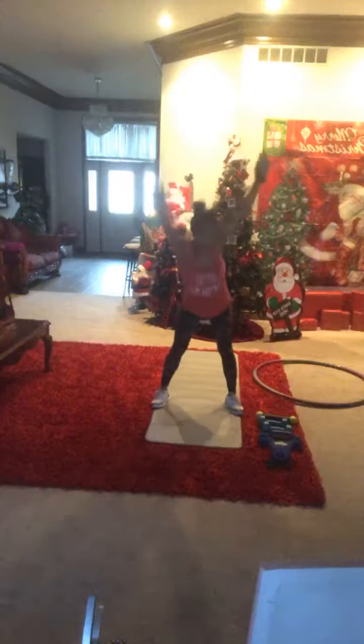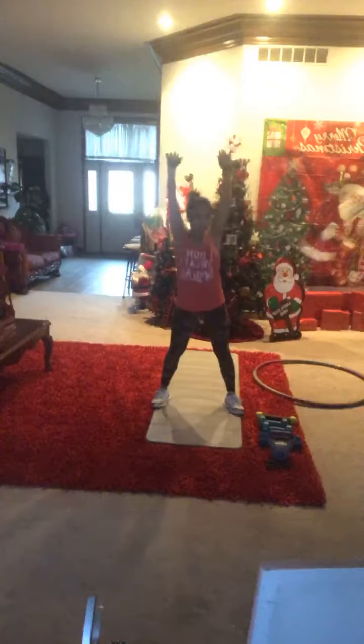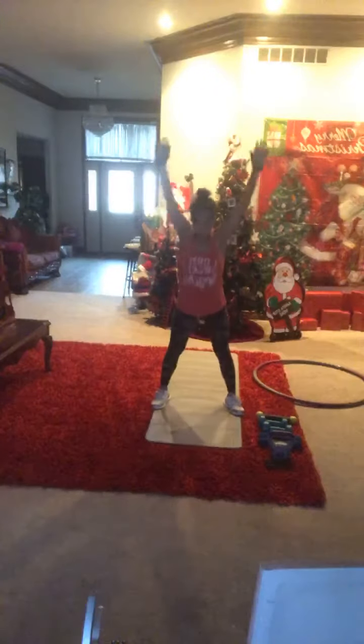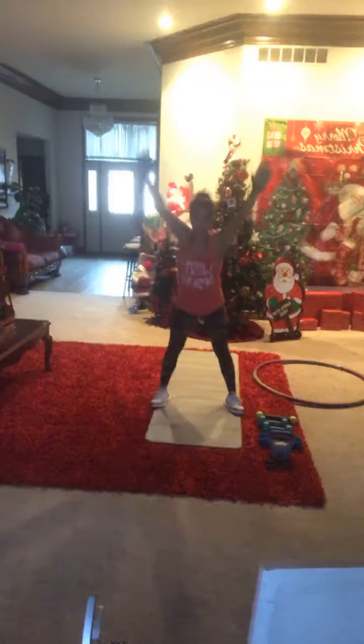As you see, Claudia today will be giving those slightly easier modifications. Thank you, Claudia. You are welcome. Feel like stretching your posterior chain, your backside, hamstrings, glutes, lower back.